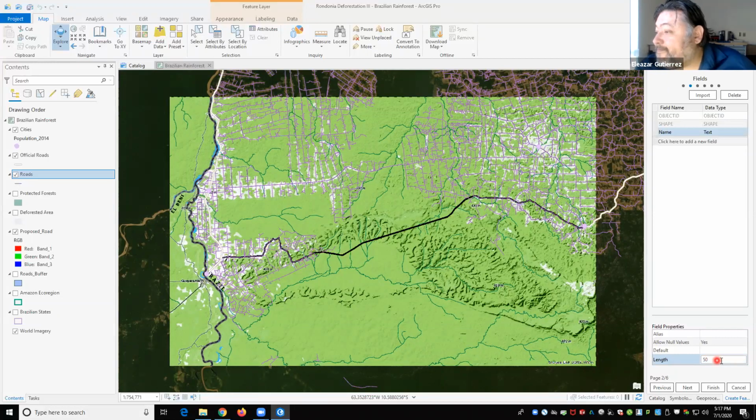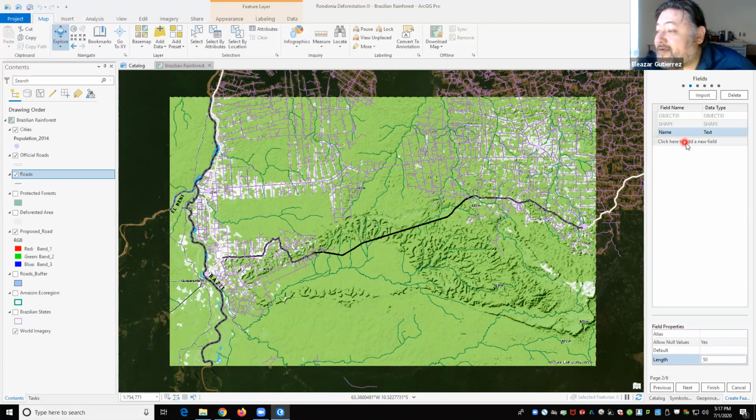There we go. The default length for the text field is 255 characters, but you don't need that many characters for the road information you're going to input. Specifying a shorter length makes your geodatabase smaller. Add another text field named status.